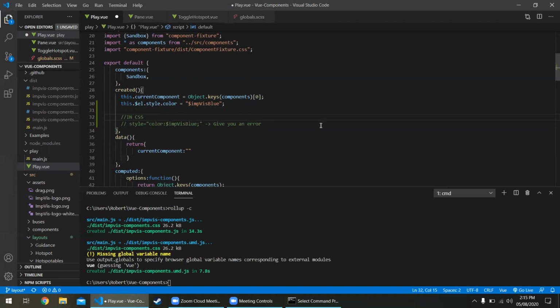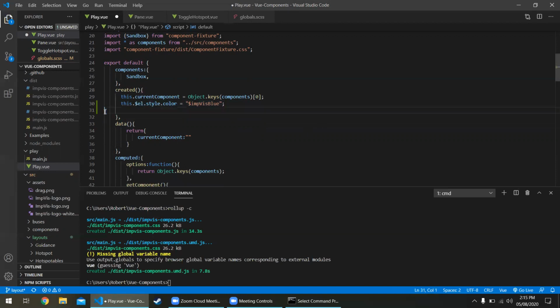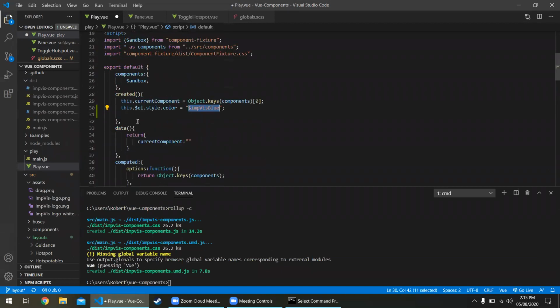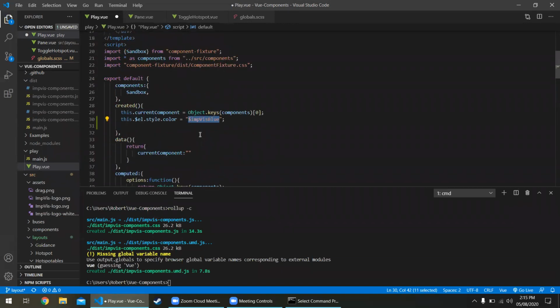So I think there is a way to do it, because effectively you could tell SASS to not only check this for variables, but to check your JavaScript for variables and substitute them in. I think there is a way to do it. I just haven't done it. I'll investigate after the meeting and see if I can find out how, because that might be quite useful. But I'm not sure at the current time. Yeah, I'll research it.